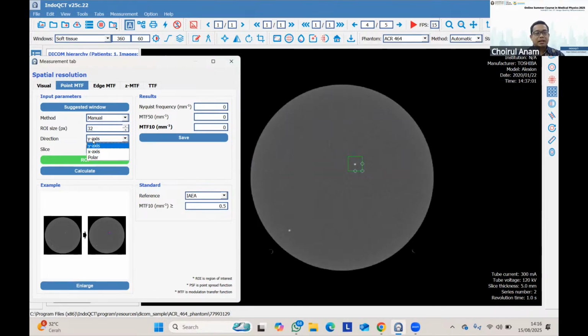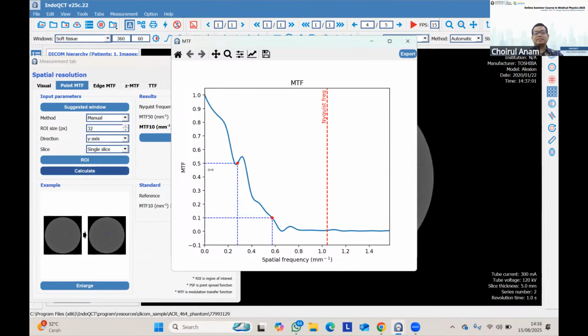In this example, I will use the Y-axis like this. So we measure the spatial resolution from the bottom to the top position. And then we can also measure using a single slice or multi-slice. Okay, I set the parameters like this, and then I just calculate. This is the result.